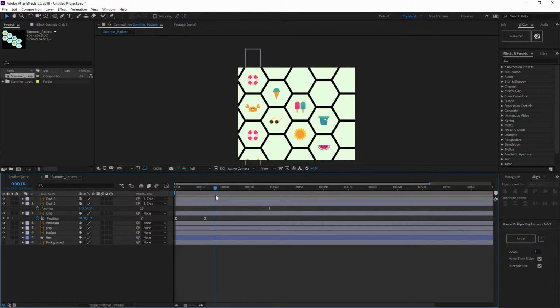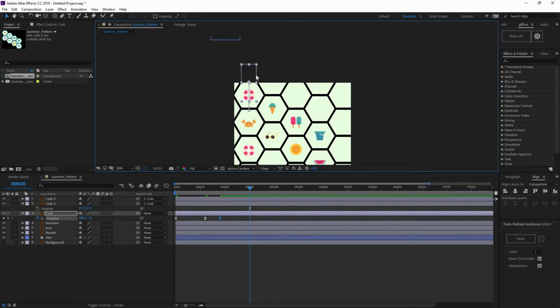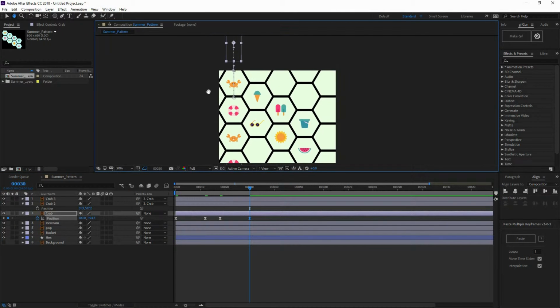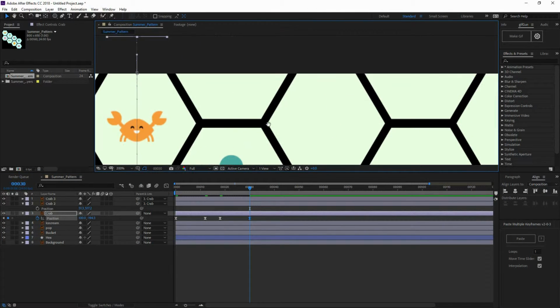So around, let's say, 18 or something, we create another keyframe, just clicking here. Now let's go into frame, let's say 30, and move that first crab layer a little bit to the top. And then you go back to the crab, another lifesaver in there.